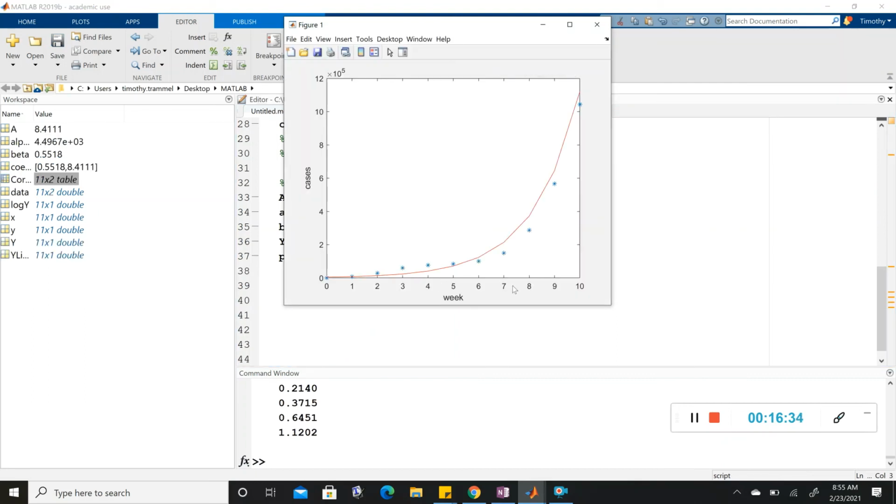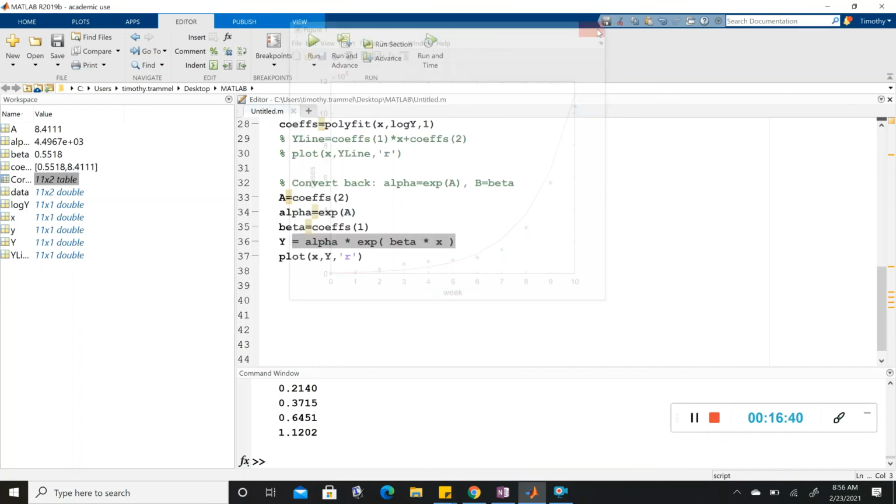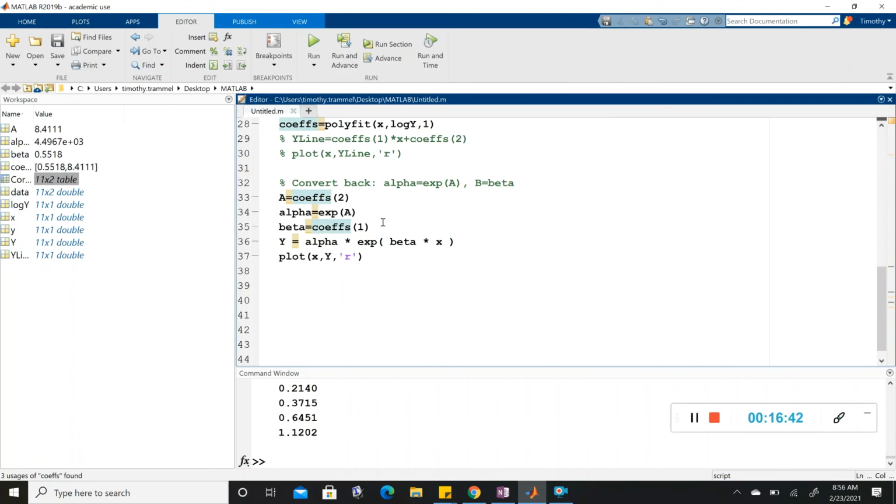All right, and there it is, and it looks pretty good. You can see it's not super smooth looking, and that's just because we only took one x value for each week. If we wanted this to look a little bit better, we could say big X equals linspace, and I think we were going from week 0 to week 10.